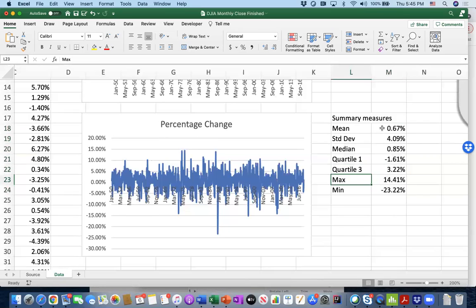Now we can basically look at the mean change in the data. It looks like the average percent change, the monthly change in Dow Jones Index, is 0.68%. This is good. This could be negative. It is not negative. It is positive. So you can see the first quartile and the third quartile. You could see the median. You could see the maximum monthly gain. It is somewhere probably here, right? As 14%.